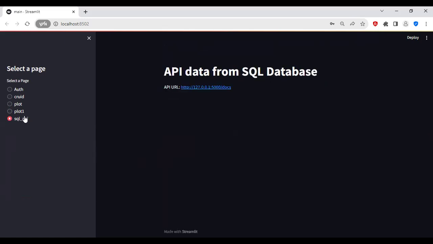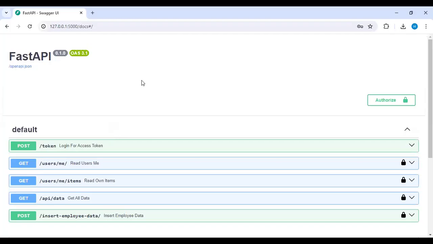So let's go ahead and see what's there in SQL API. Here, once we click on this link, we'll be directed to this FastAPI Swagger UI. So we can insert the records in Swagger API. The SQL API provides a convenient way for users to access and view the complete data without needing to register or log into the actual database.